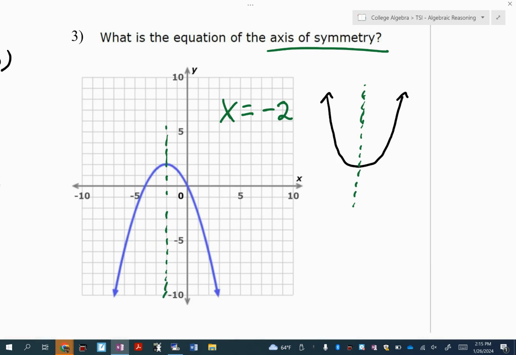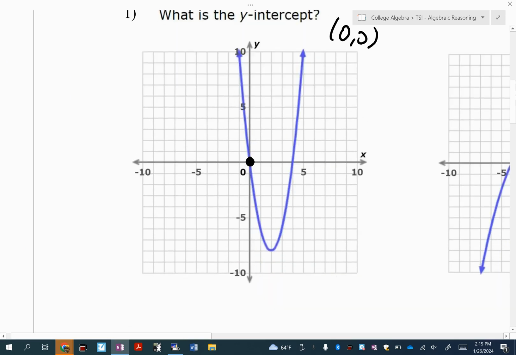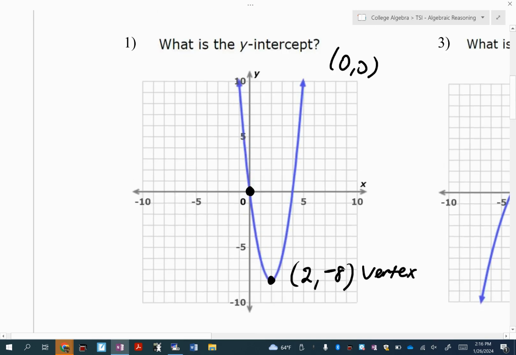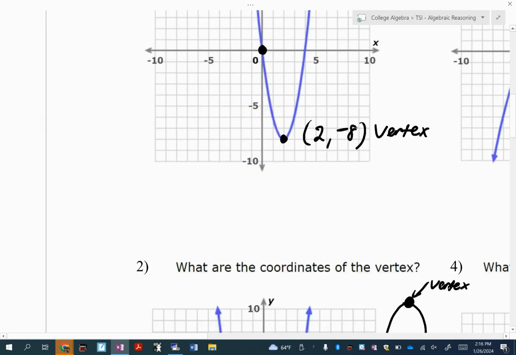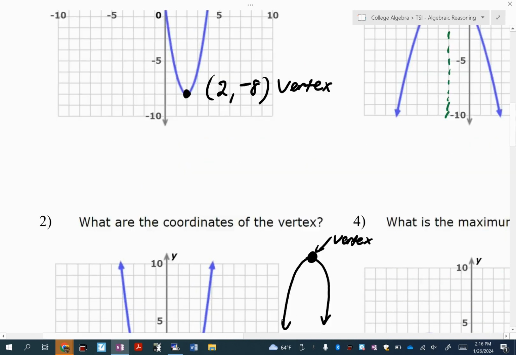So, okay, I'm back to number 1. The point would be -8. Ooh, you're talking about the vertex? Yeah. If this question had asked about the vertex down here, the point would be 2, -8. That's right, if it was the vertex. Wait, so then why is it 0, -7? Because for number 2? Oh, number 1. Wait, Liz.